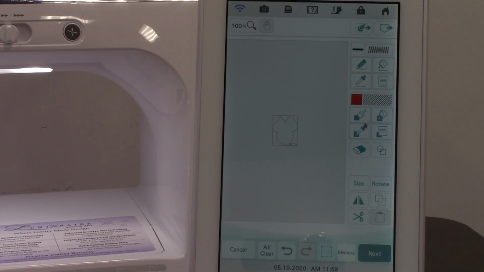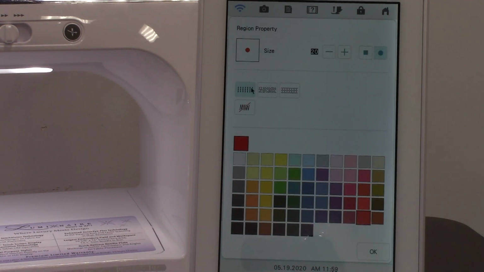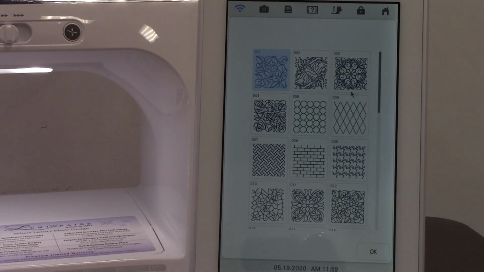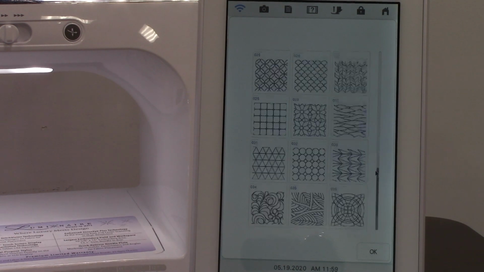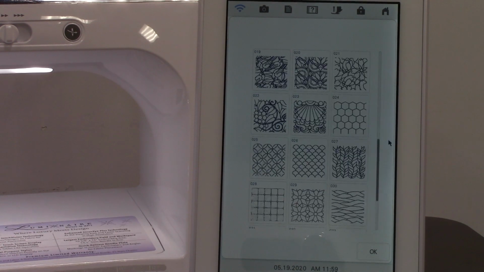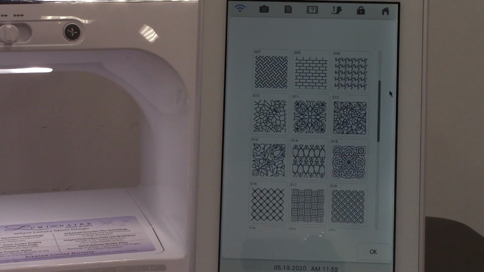Now we're going to come over. This is your fill stitches. These are outlines and running stitches, and these are all different fill stitches. I'm going to come to the Properties tab, and this one, first one, is just a regular fill stitch. Then another stippling stitch. If you select the last one and go to Select, you have 30 choices of different fill stitches you can use. Okay. And there's some really, really pretty patterns in here.